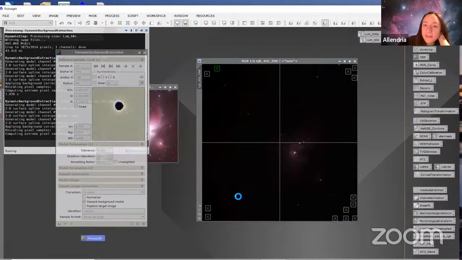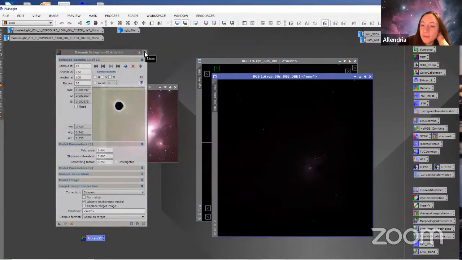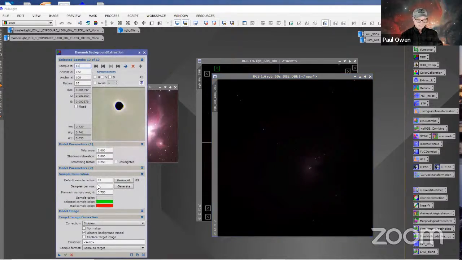Put it over here. Ed Mizzy is asking if it's possible to see all of your dynamic background extraction settings, like sample size, etc. Yes, it is actually. Okay, let's do that. My sample generation is right here, and these are the sample sizes. I'm using 63. I'm only using 3 samples per row because there are so few places where you can find background on this image, that's why I've decided to just use about 9 samples or however many came up. The sample weight is at 75. The colors, well, you can see the color through, it's pretty much gray. It's quite a dark image. So that is the sample generation sizes that I used.